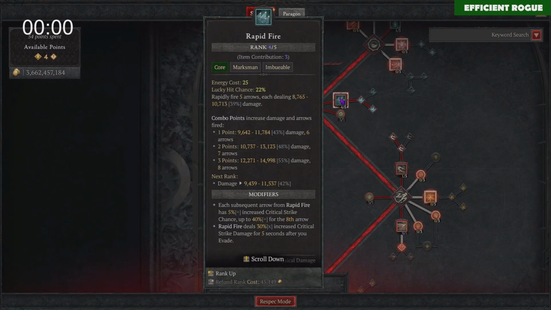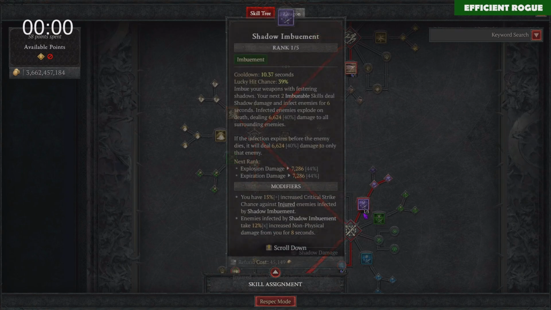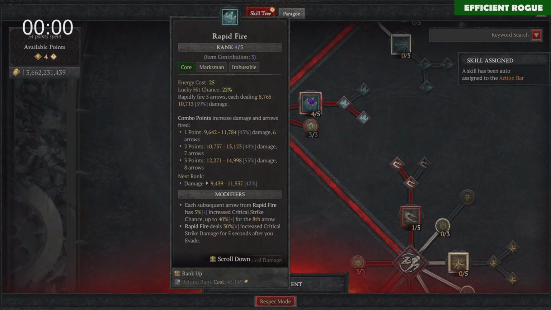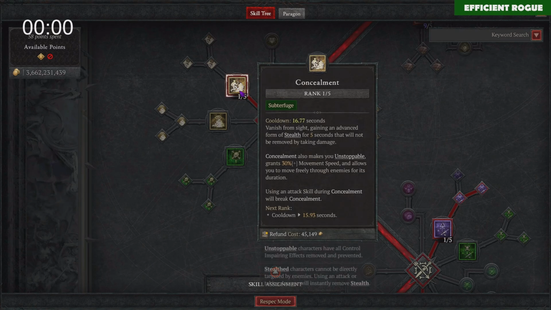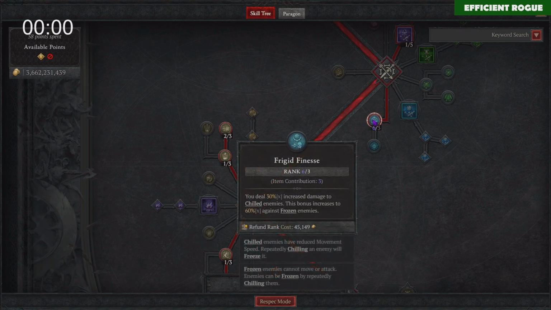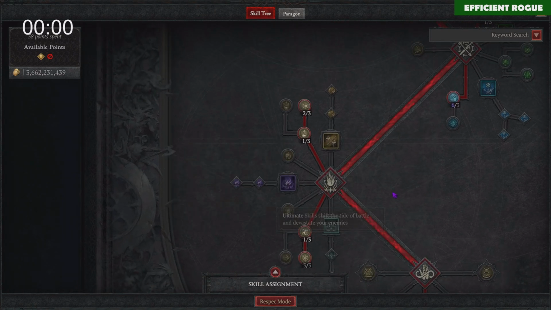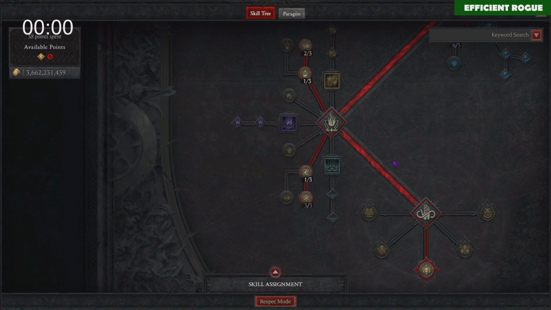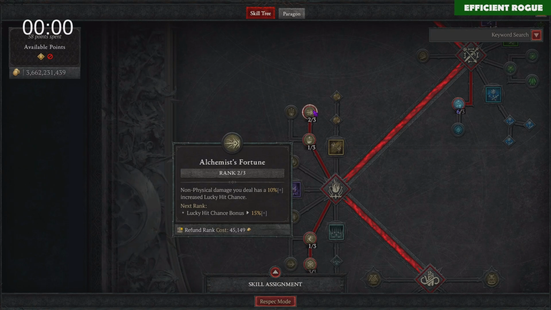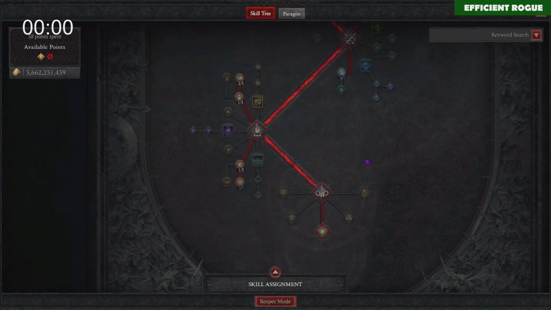But if you are not playing with Rapid Fire, then of course you could, for example, put in the points here and also some points into Shadow Imbuement if you like. But since I will be playing with Rapid Fire as well, I only invest 1 point into concealment and 1 point into Shadow Imbuement. Then here we have 3 points in Frigid Finesse, and I have another 3 for my amulet, so 6 in total. And then as usual 3 points into Haste for more movement speed, and the rest goes into Alchemist's Fortune, so I proc my Icy Alchemist aspect a little bit more consistently, and of course the Precision key passive.